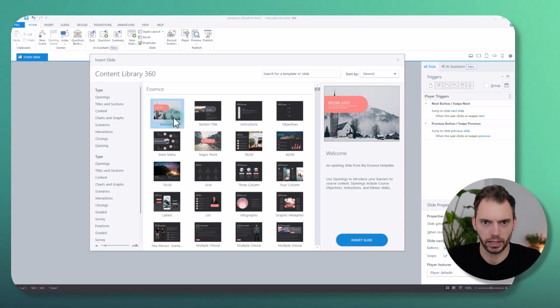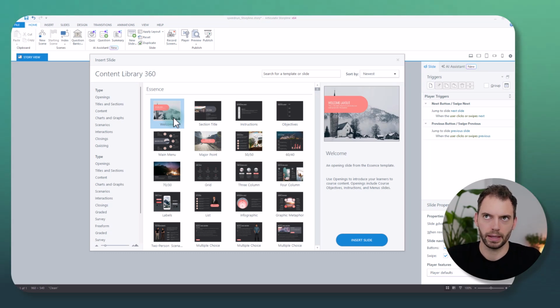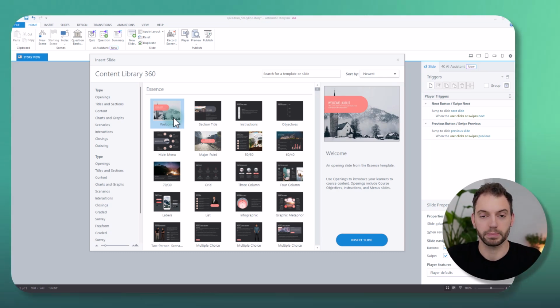You won't have to start with empty slides, and they will also make you less overwhelmed because in the beginning of a project, especially as a beginner, you have to make a lot of decisions, and this can be quite challenging. I know it was for me, and these templates will make some decisions for you, so you can really focus on getting the instruction and the information you want to convey right.